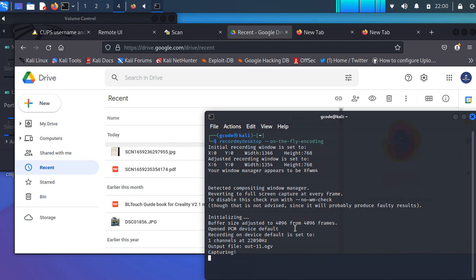We're loading our web page. Oh wow, that's done. And right at the top, it should have our two documents we just scanned in. Now it doesn't matter what kind of operating system you're using. It could be Mac, Windows, or Linux. It's all the same. No drivers, no nothing. After you set this up, you can scan it from anywhere in the world from your Google Drive. Isn't that neat?